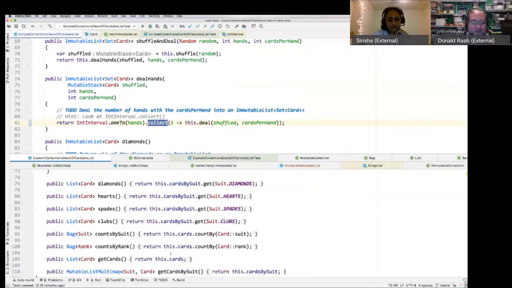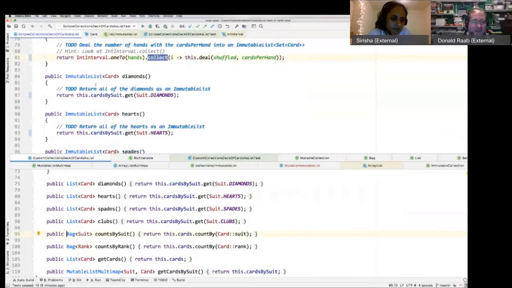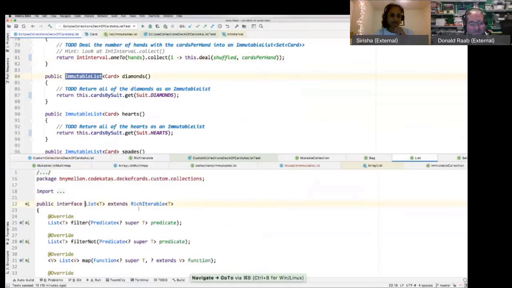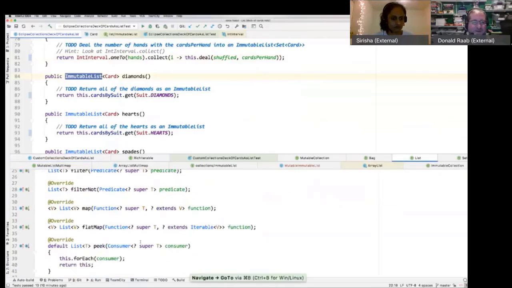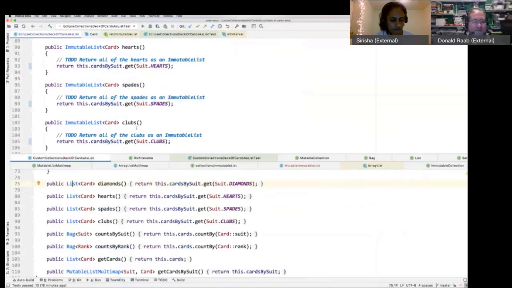Then the rest is fairly similar. We implemented countBy. countBy returns a bag. We have all the same types. These are similar in structure, although we had immutable lists coming out of there, but we could have actually done that. Well, actually, no, that's not true. It's harder for us to do it here because we have that mutable list multimap. Here, we actually have an immutable list multimap, so we can specify that the type is an immutable type here. Whereas this is the readable type that we've defined with all the APIs on it. And so that's pretty much the same.